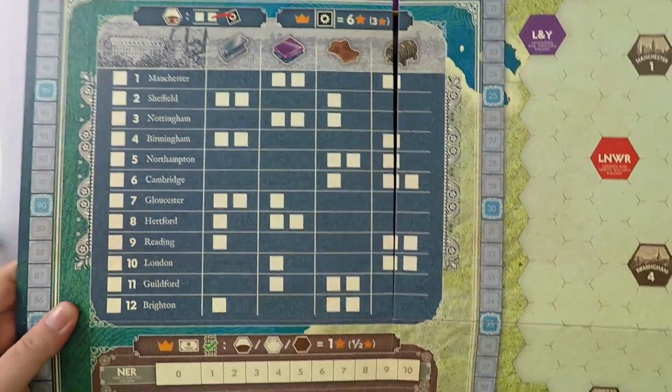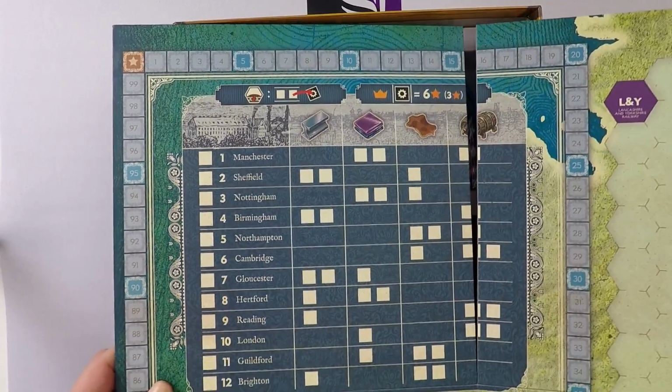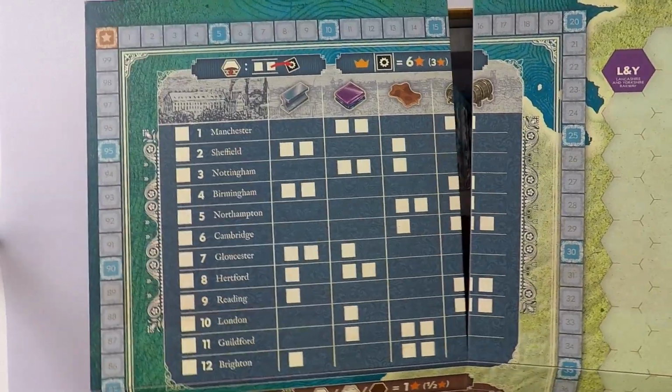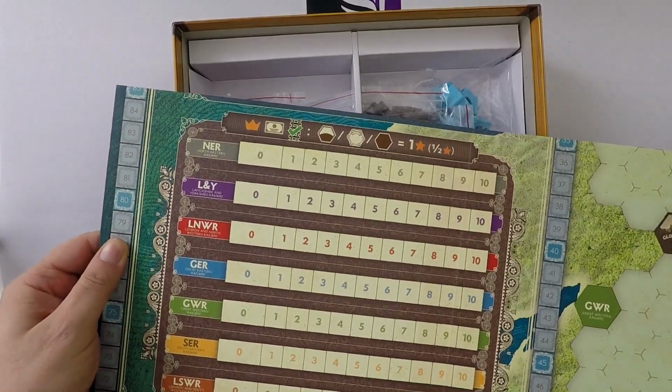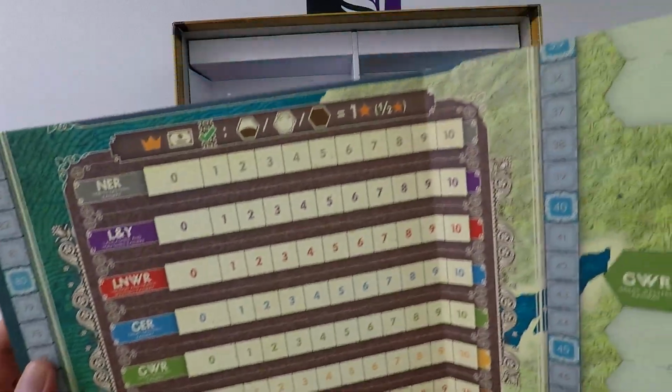So we have here the UK. So let's look at one section at a time. So we have different cities and their different resources there. Let's fold it over in half. Here we have the different companies and their value. There and there. This is a really nice board, by the way. It's quite thick. It's heavy. It seems like it's good quality, which is good.